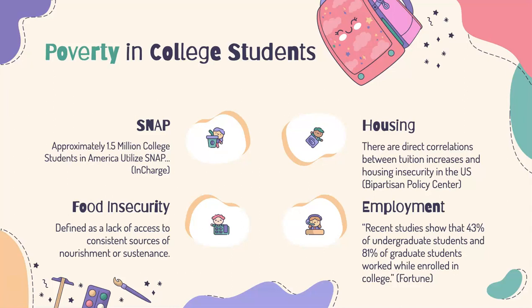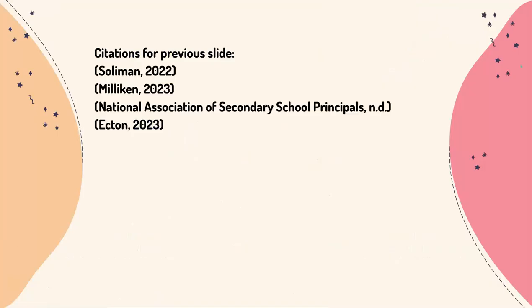And then on the top right there, we have housing. We are seeing an increase in student housing insecurity, likely due to rising tuition costs and on-campus living costs. Students often do not have a rental history or credit for market rate housing, meaning that on-campus housing is usually the only option, and on-campus housing is extremely expensive and oftentimes more expensive than market rate housing, and students often do not qualify for government subsidized housing, which leads to a rise in homelessness. There's the citations for that one because I could fit them on there.